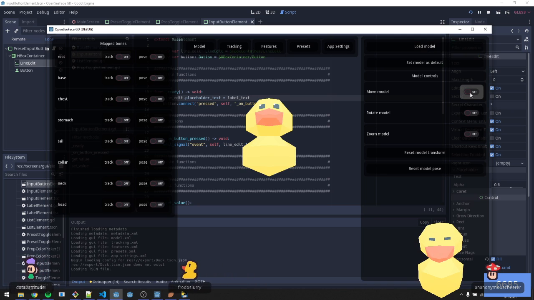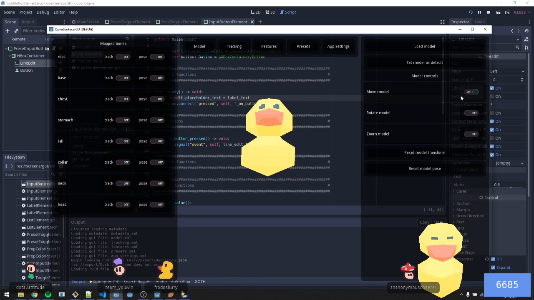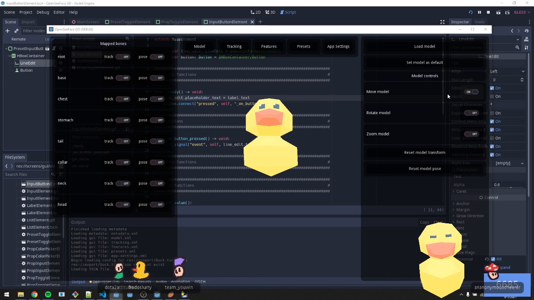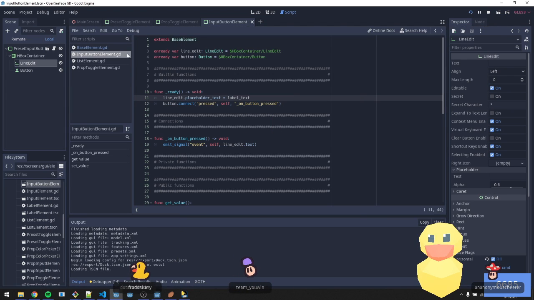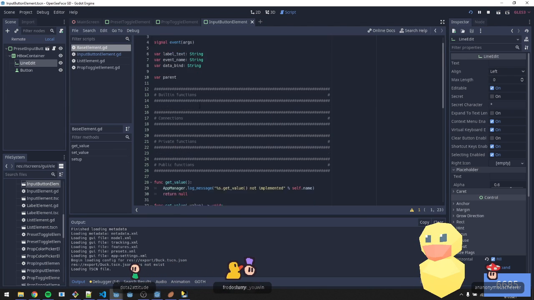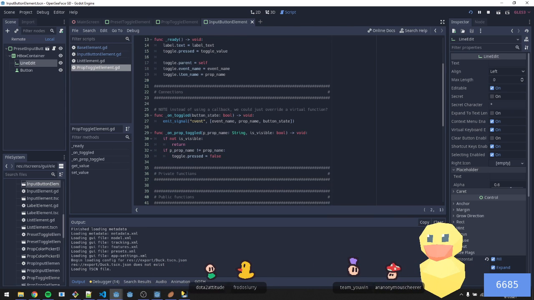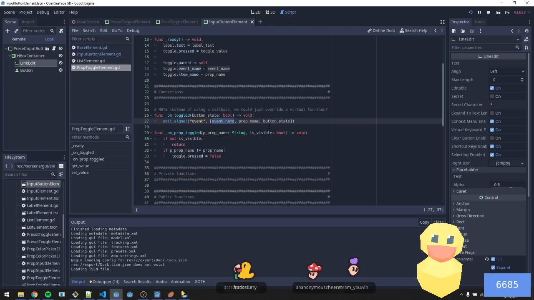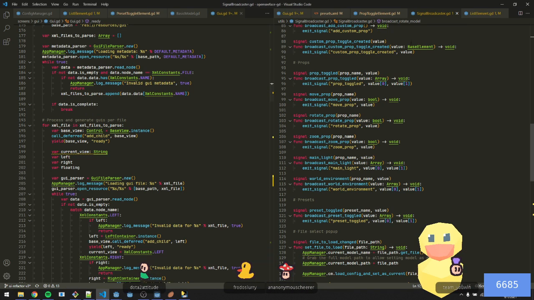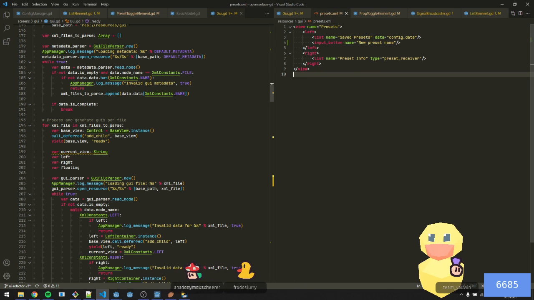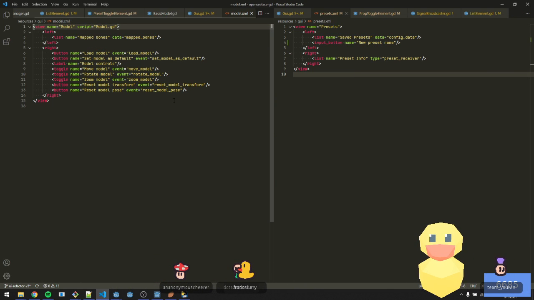whenever you do the input thing on them, right? So move model, this emits an event called, I think it's actually just called event. Let me see, input, prop toggle, yeah, it just emits events, and it emits events with a tuple of the event name, which you can see is defined in model, which is the best example.